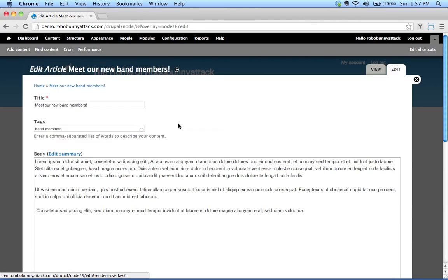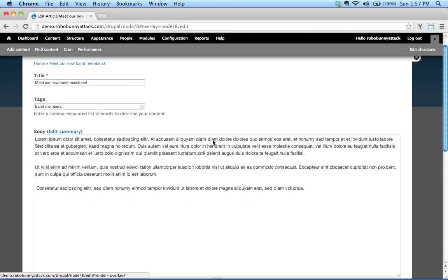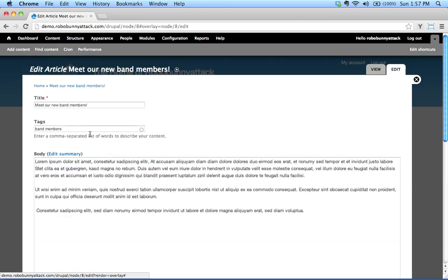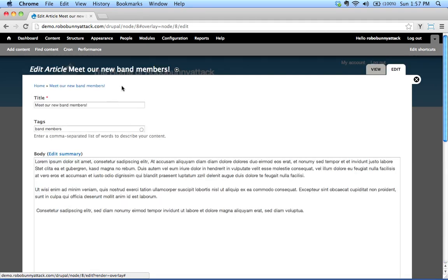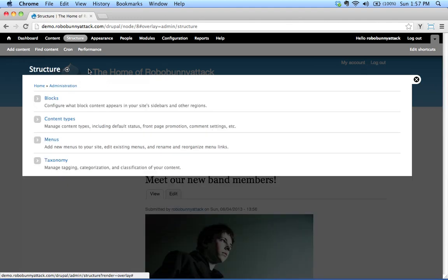Okay, so if we're going to edit the blueprint, I'm in the edit article page right now. This isn't the right place, right? No, exactly. This isn't going to help us. We need to go and edit the blueprint. And where do we do that? Right? Structure. Exactly. Remember, structure is where all the fun stuff is.